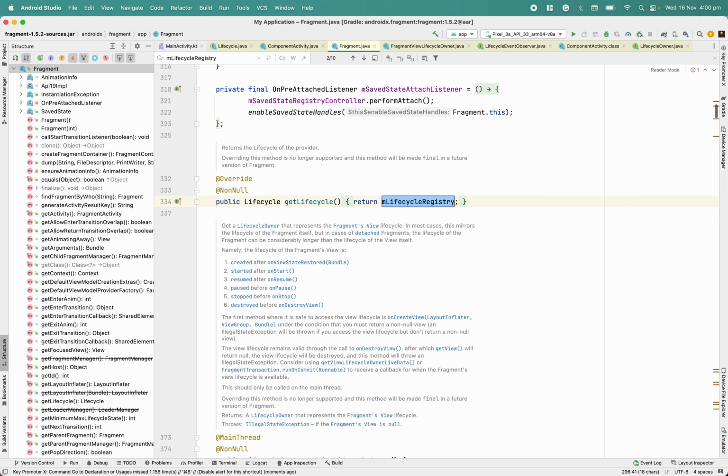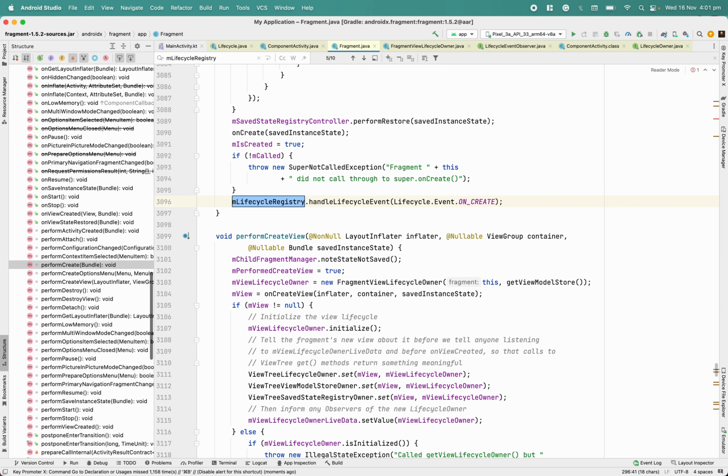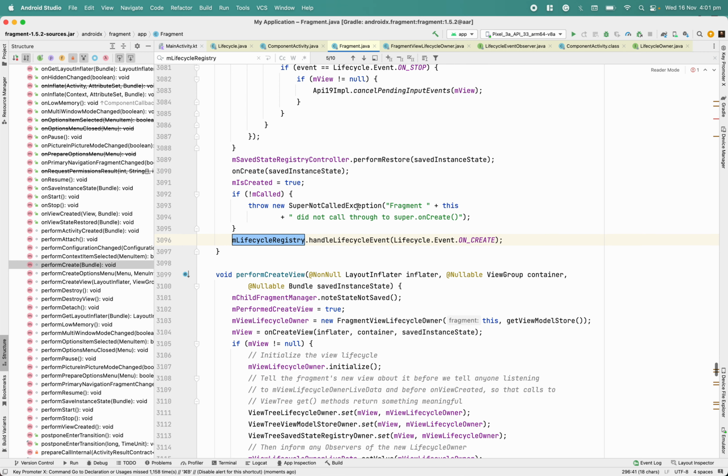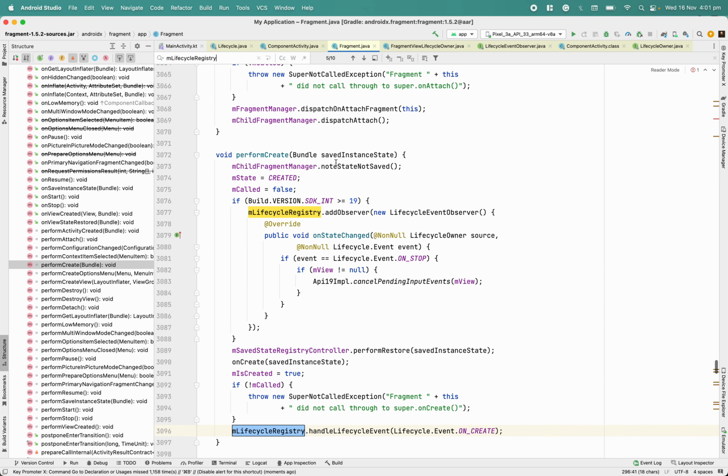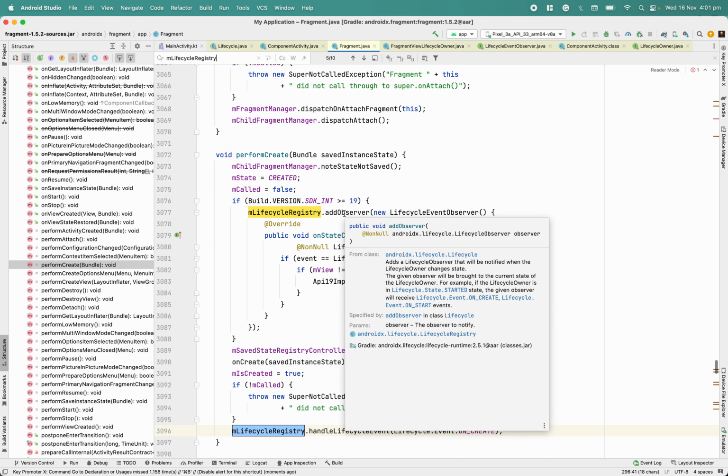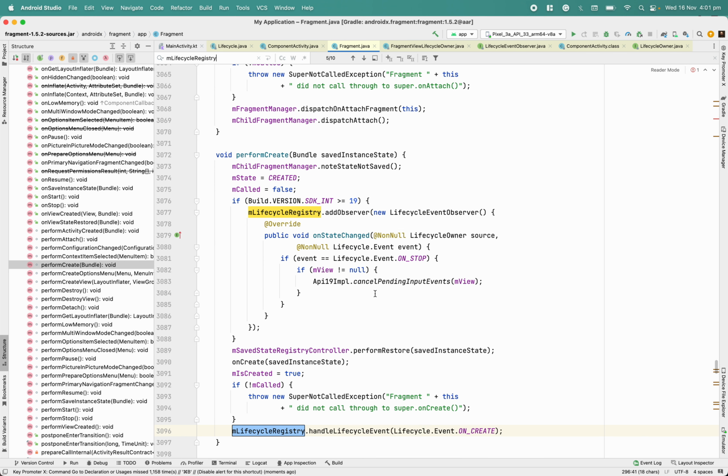We can check. Everywhere, like in this case they are calling onCreate, here they are registering addObserver, state change. Basically once we create a fragment, under the hood they add an observer at a fragment level API, and from then they take care of the notification.